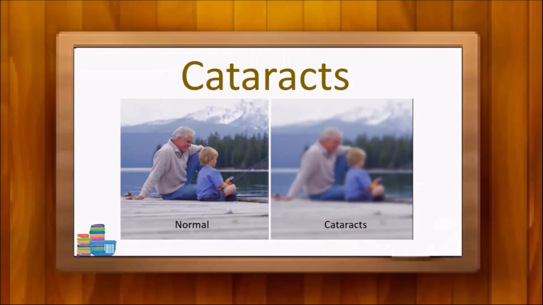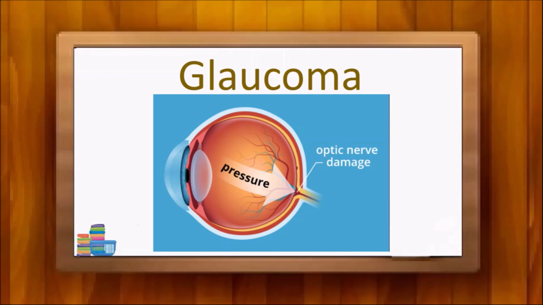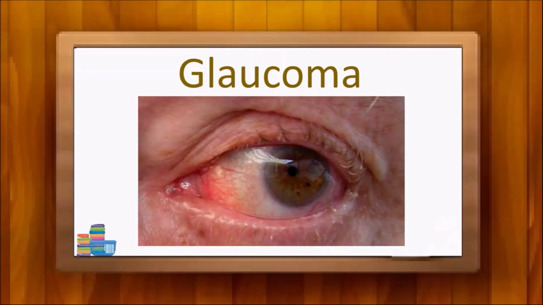Cataracts is another visual defect. This is a clouding over the eye and makes unclear, blurred images. This is caused by the dying cells around the eye lens. Glaucoma is a very dangerous visual defect. This is caused by increased pressure, called intraocular pressure, of the fluid aqueous humor. This can damage the optic nerve and the retinal fibers and result in permanent loss of vision.